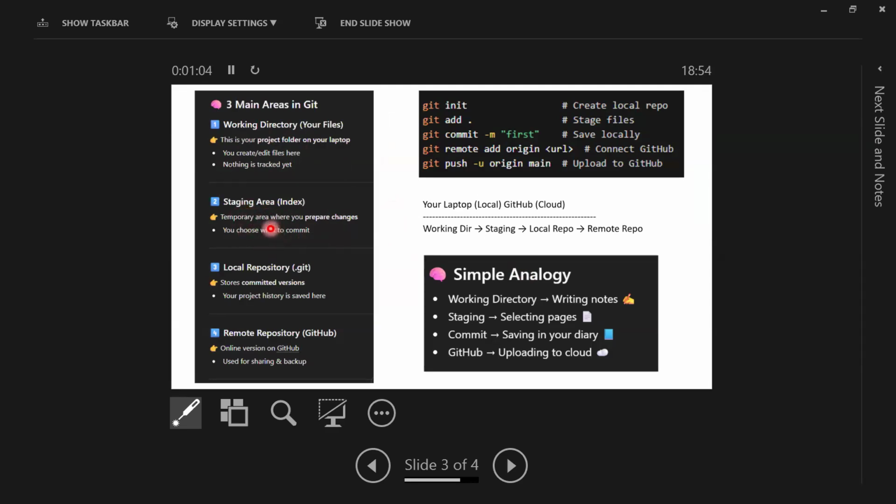For example, in that particular location where you have created a directory called Python programs or something, inside it you're creating one staging area, like git init. In that case, it will create a hidden file called .git under that particular folder.